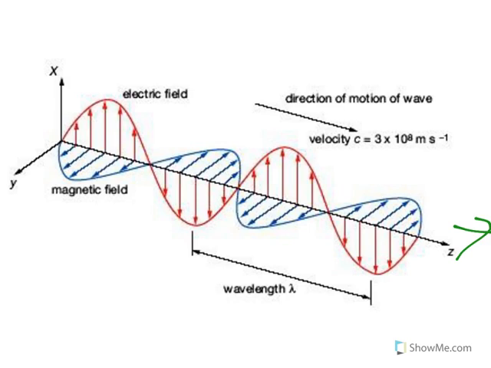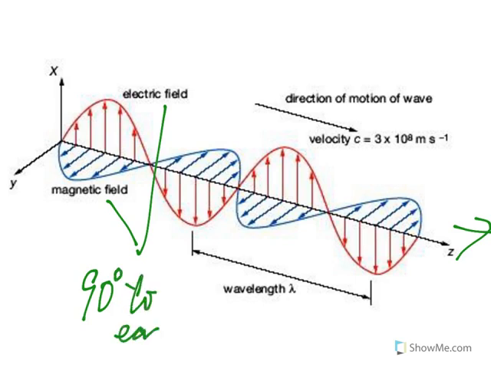So the electric field component and the magnetic field component are at right angles to each other. The electric field and the magnetic field are at 90 degrees to each other, and also to their direction of travel as well.